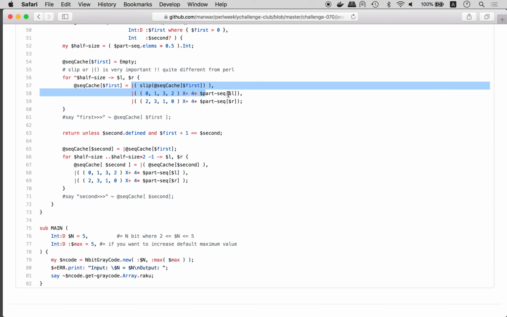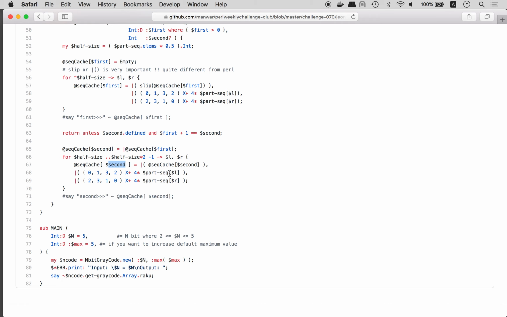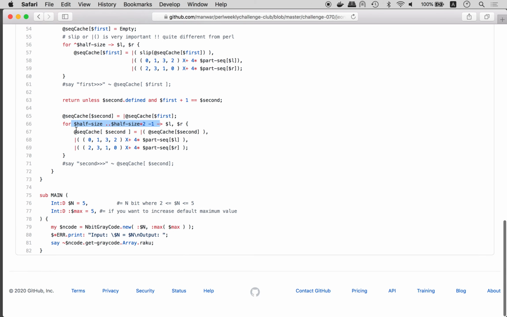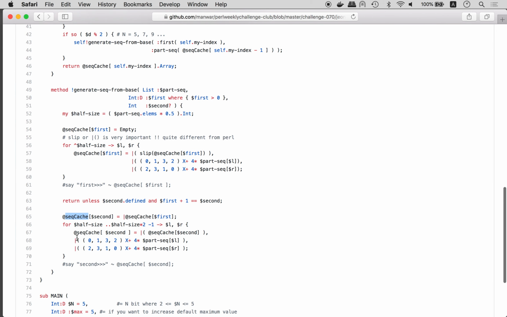These pieces look very similar, basically it's the same, with the only exception that this first, this second, and part sec L, and neither L nor R. So these L and R are the indices in the second half of the array. Okay, so we build this sequence in the cache. What do we return? We return nothing.